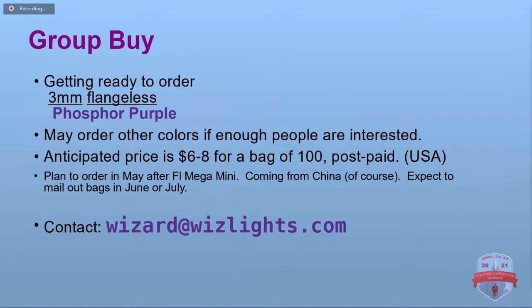So, as I mentioned, I'm going to do a group buy of the phosphor purple LEDs for people that have purple LED strings and they want to repair their own. Probably going to be running around $6 to $8 a bag, I think, with postage. And I'm going to order them after talking to some people in the Florida Mega Mini. That's coming up May 1st. So I'll be ordering them later in May. And from China, I'll probably have them about June or July. And there's my email address. You can contact me if you want to get in on this.